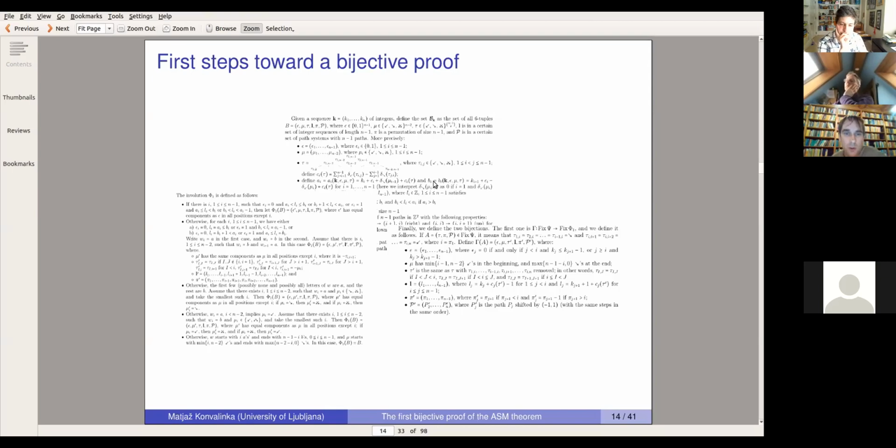And what happened was that we kind of could do it, but what we got was completely unreadable, even to us immediately after writing it. So it was obvious that we needed a slightly different approach. We kind of had to break down this complicated proof into smaller bits. And well, we did not know how to do that immediately.